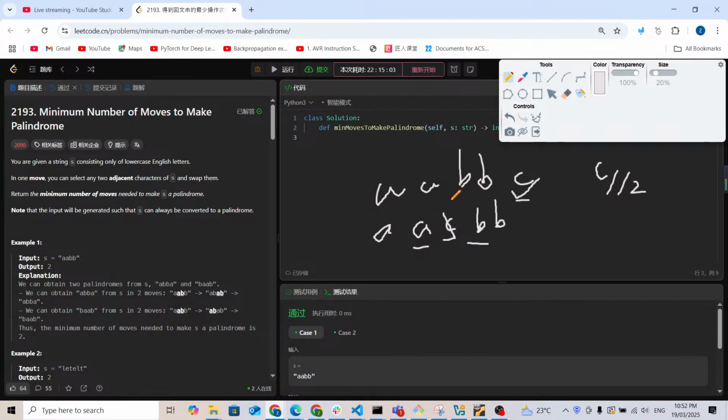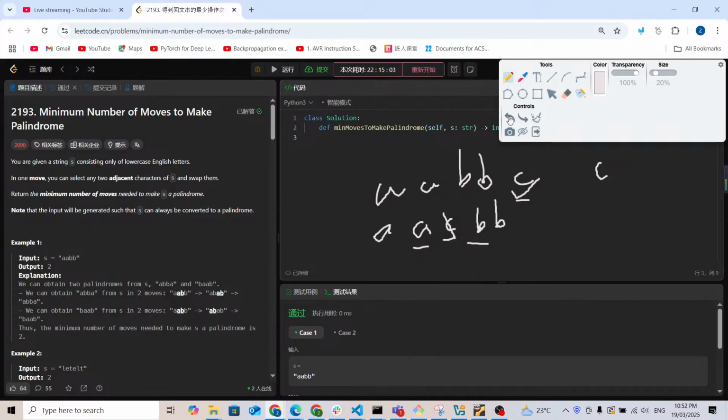If we put C in the middle, what about this A and B? On the left side there are 2 As and on the right side there are 2 Bs. Do we need to swap with this C again? If we did a swap, C would be here and A would be here, and then another swap, B here and A here. We don't need to do that. We just need to check how many swaps for this character C. Actually, we will not put it inside, we just ignore it.